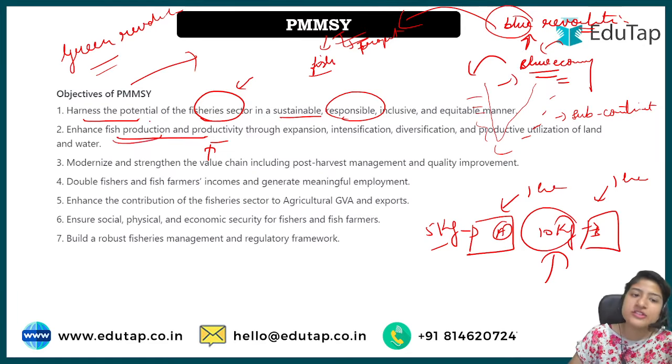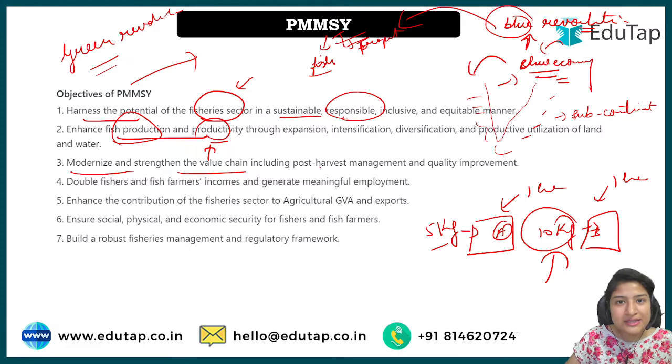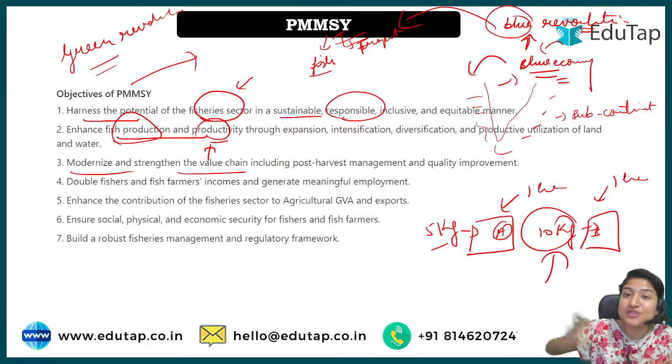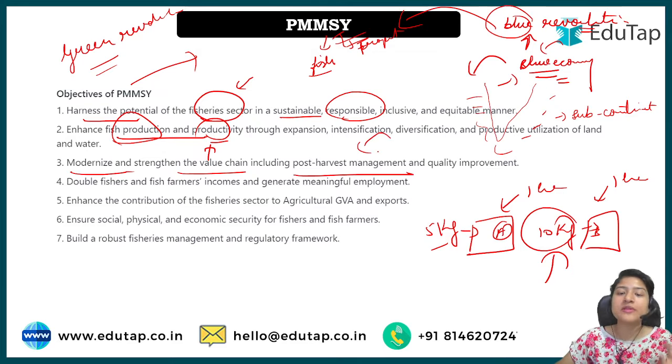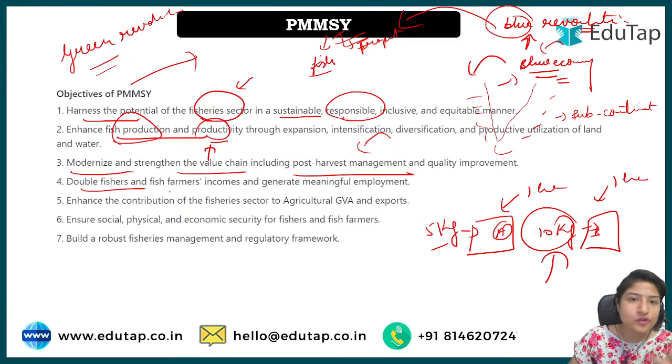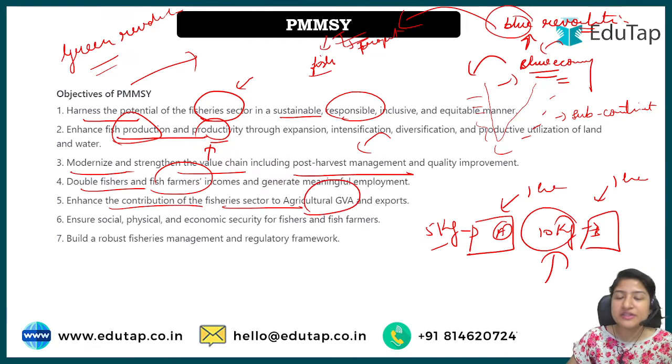We have to focus on fish production also, productivity also. We have to modernize and strengthen our value chain system so that whatever product we are harvesting actually reaches the consumer at a far off distance. Along with that, we have to improve the post harvest management technologies also, so that new products can be formed out of the aquatic organisms, which can be utilized later on as well, right? We have to focus on fish farmers doubling their income. Of course their income will be doubled. It will have a direct impact on our GDP, है ना. Enhance the contribution of the fishery sector in GVA, gross value added. Agriculture का जो gross value added है उसमें इसको हमको increase करना है.